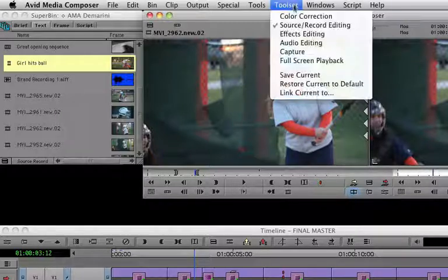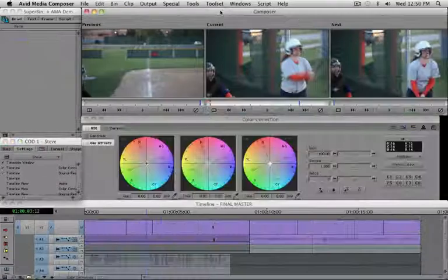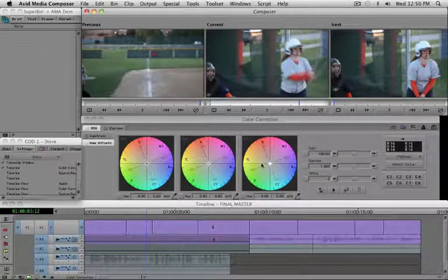And now if I go to my color correction toolset, I click here and you can see I have my color correction here. I've got a timeline. Notice in my timeline, I just want to point out a couple of things because I've done something called linking. You can link other settings like your keyboard settings, your timeline settings, your bin settings. You can link those settings by name to one of these toolsets, and I've done that.